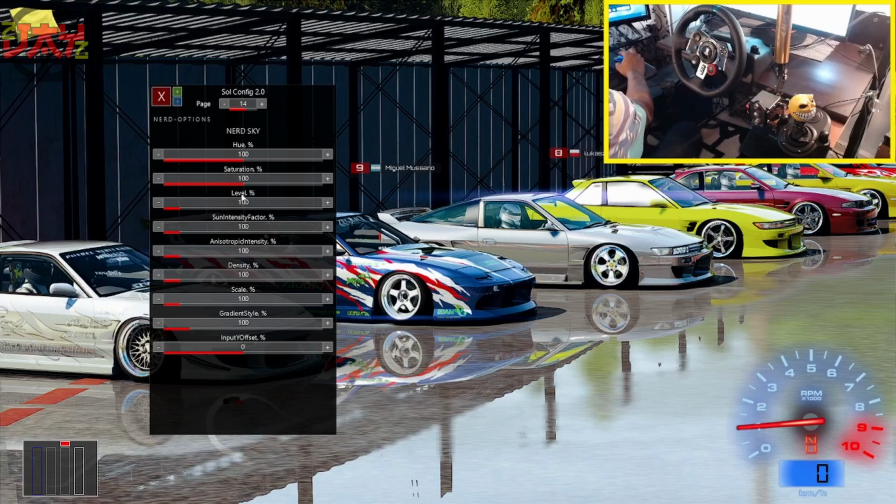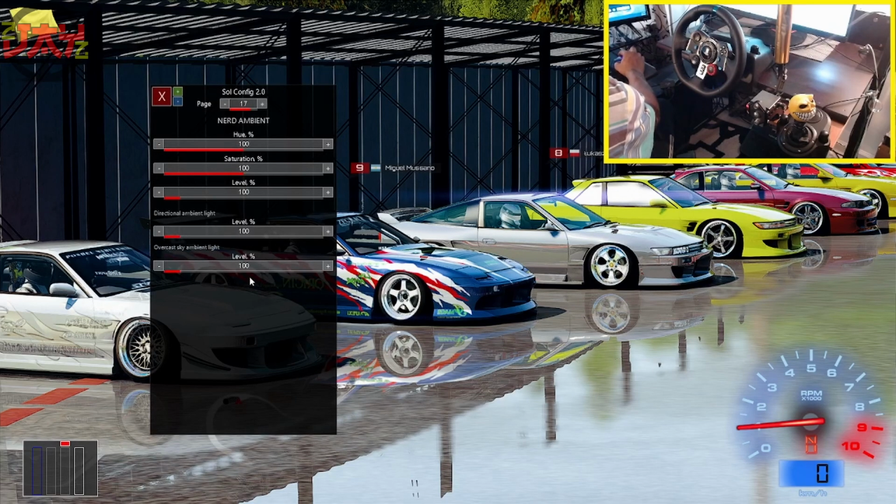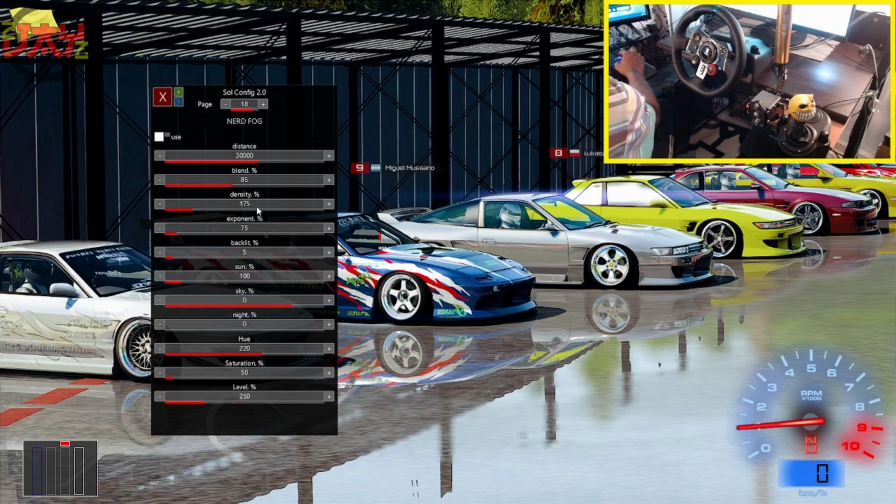Nerd's guide. Now the rest of them, if you want to, go ahead. These are if you want to do special tweaking to them, go ahead and copy and paste it. Everything is really 100 right here, and down below is 0. Over here we got 100 all around. Nerd sun, nerd clouds, everything at 100. Nerd fog. Okay, this one was changed just a little bit. If y'all want to go ahead and copy and paste that.